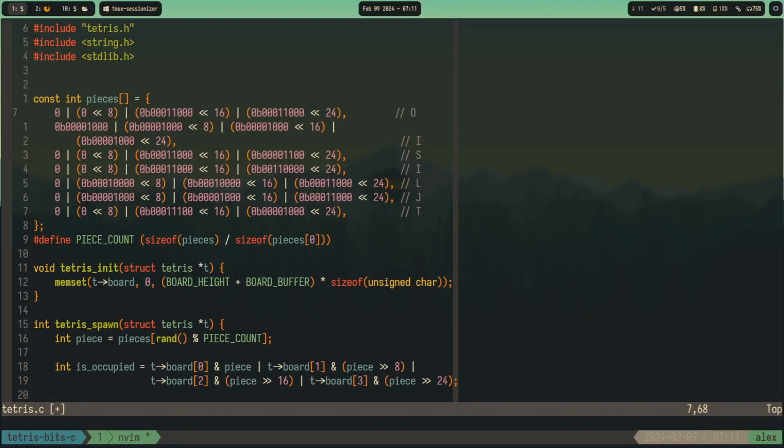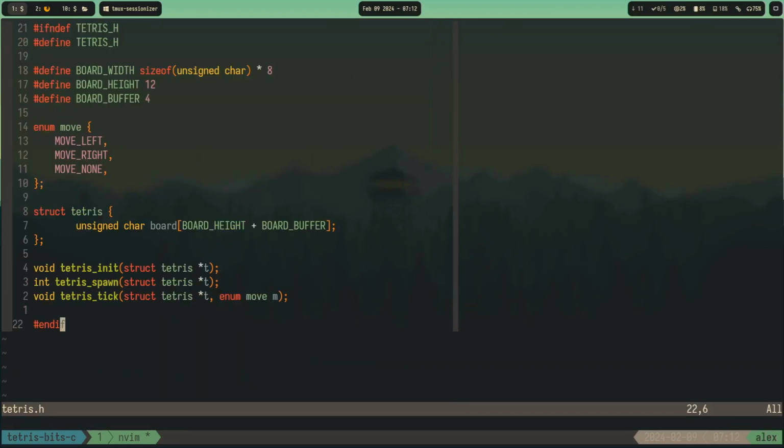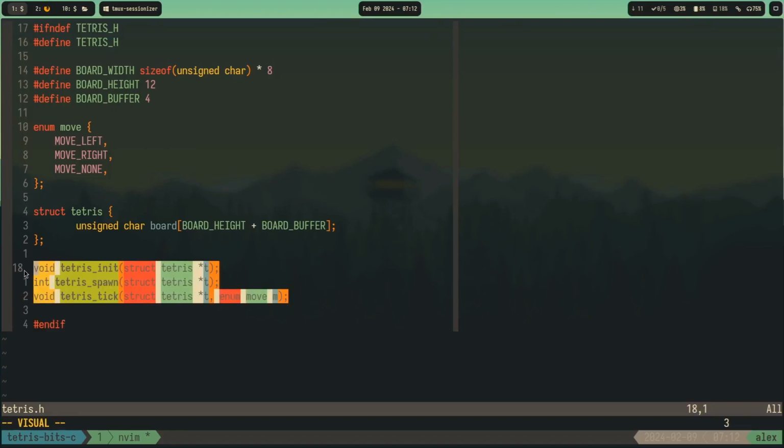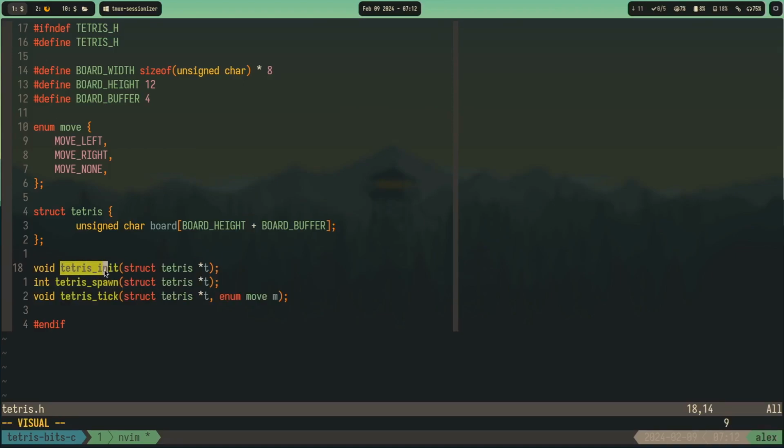Yeah, one sec. Okay, done. Now we have the basic functions that we can apply on our Tetris game. Basically, we init the board, we spawn a new piece, and we tick on the board.